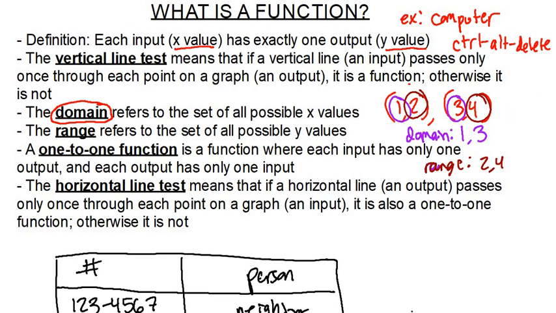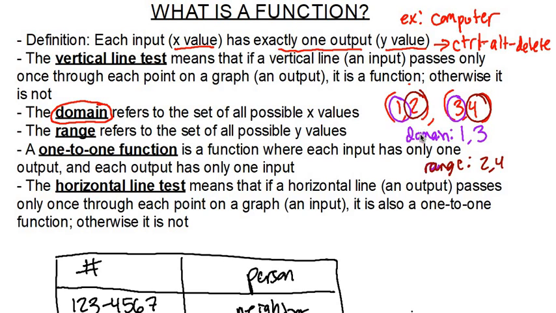Okay, there's a test if you have a graph, basically. First of all, the definition of function is that each input is allowed to have only one output, exactly one output. And you can see why that would be useful with a computer. If you press Control Alt Delete and multiple things could happen, either your computer restarted or your entire hard drive got destroyed, that would be a big problem. I'm going to show you another example in just a sec where a problem could result too. Okay, the way that it looks on a graph, and like I said, this will be clearer when we do some examples, is that if you graph a function, you should be able to pass a vertical line through it only once. Okay, if a vertical line ever hits the graph more than once, it's not considered a function, and I'll show you a picture in just a sec.